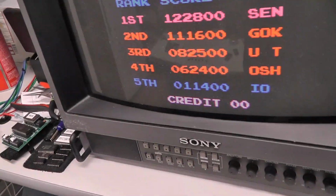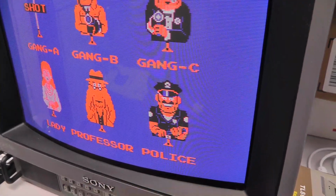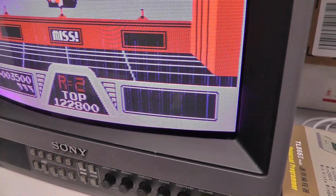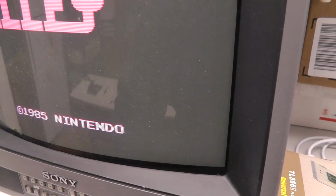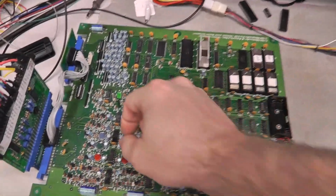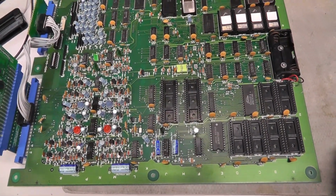But one of the things I noticed is if I change the red, it has an impact. I don't know if you can see it. Hopefully you can. And if I change the blue, like I'll turn it all the way up, you can actually see some blue lines, like it's getting overdriven there. So it's definitely having an impact when I adjust the blue. But when I adjust the green, there is no impact at all. I found that interesting. I think there's a problem in this green circuit here with the color. So that's one thing I do need to address.